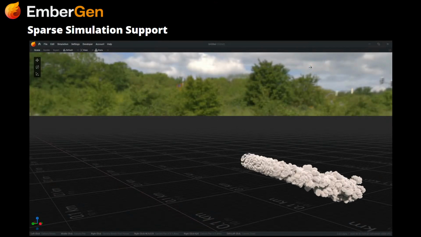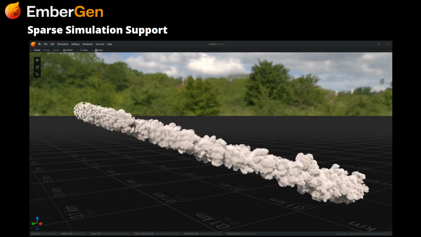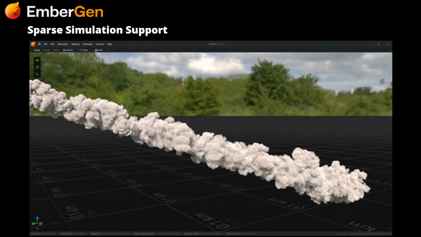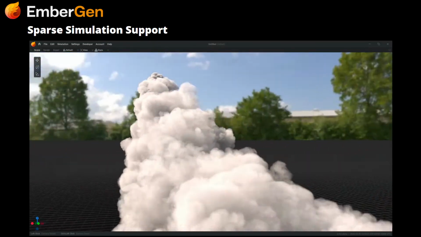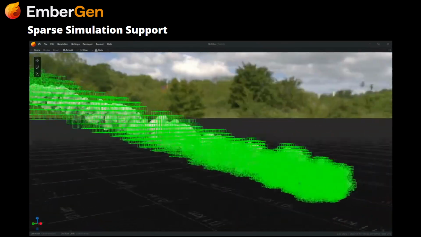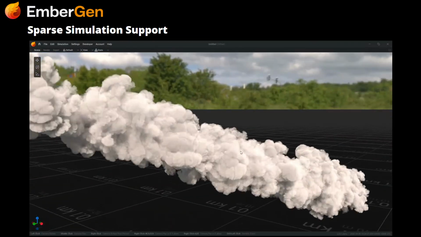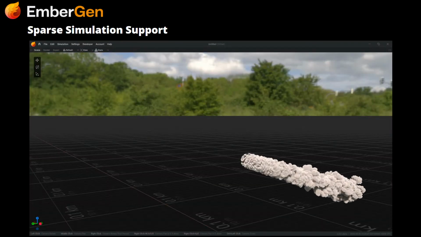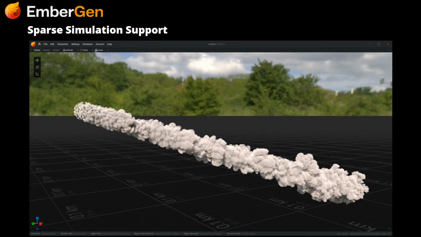And so this right here is an example of sparse simulation support, and this is the actual frame rate of the software, because this is an absolutely gigantic simulation. And you can see me going in and zooming in and showing you the quality and how far this simulation can actually go. And our bounding box is like 64,000 cubed or something like that. And so you can really fit as much as you can in your memory as you want, or rather as much as, tongue twister. Let me rephrase that.